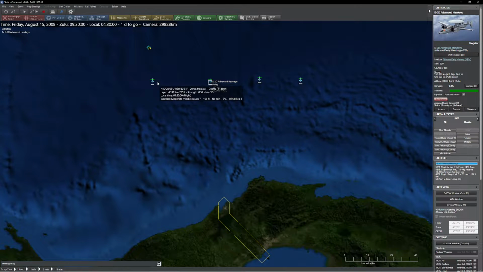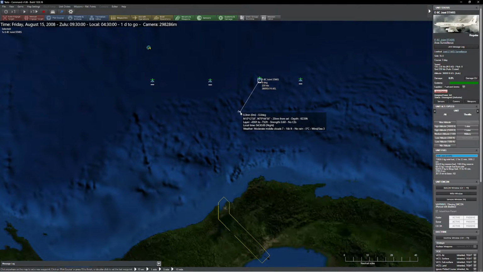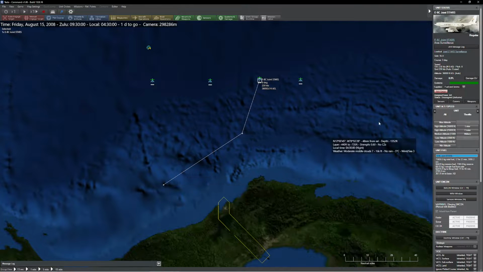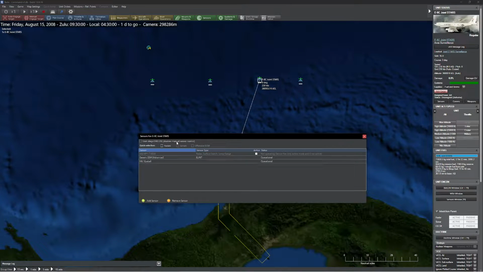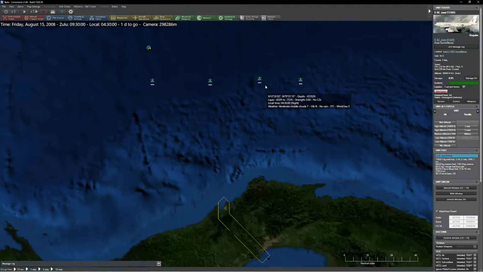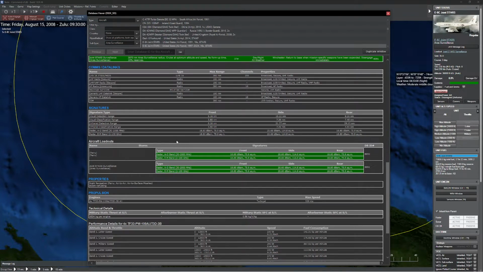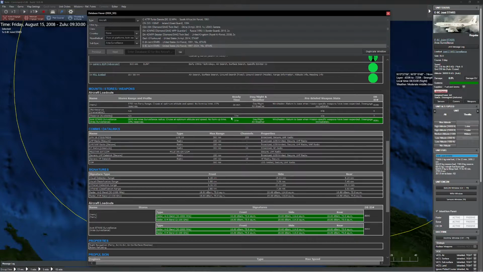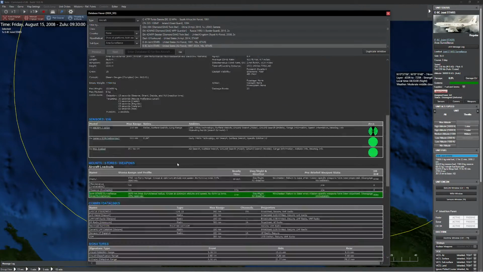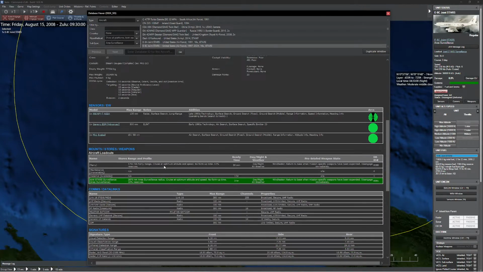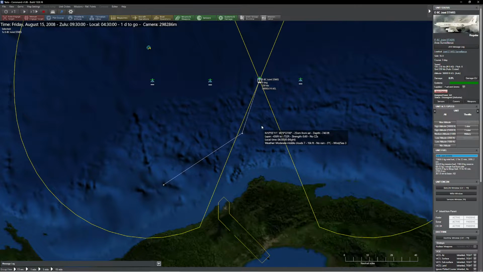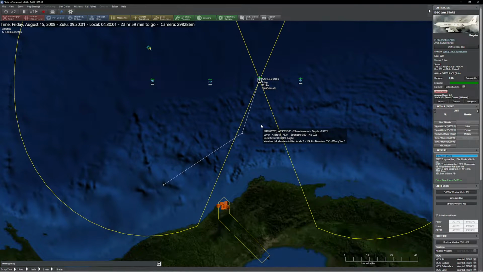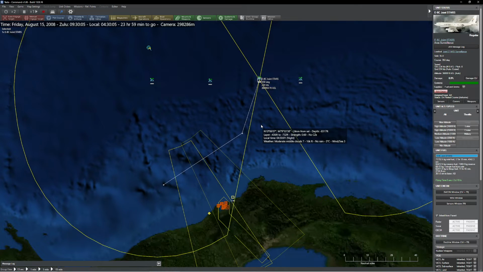So I'm going to go ahead and send this guy home. I'm going to take this guy. I'm going to get him a little bit closer. I'm going to have him do a single pass. Now, the J-STARS is unique. The radar on board of this thing is ridiculous. When I say ridiculous, I can't describe to you how powerful this radar is. It's staggeringly effective, and you'll see exactly what I mean once we flip this thing on. So just in a few seconds here, I'm just going to let this radar run. It's the only thing running, by the way. It makes one pass. Watch this.